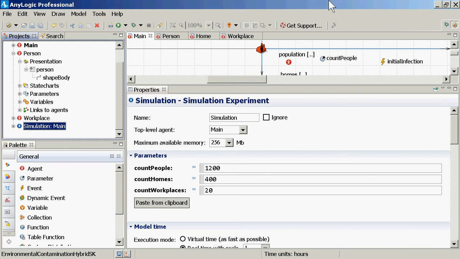Okay, so the question in my mind then is, is the message actually reaching the person? This initial infection, make sure this is going off. Let's do a trace LN and see if it's going off. Sending initial message. Okay, and let's try running it now and just make sure that that's being fired, and then we'll figure out who's receiving it. Okay, so it is sending the initial message, so we're in good shape.